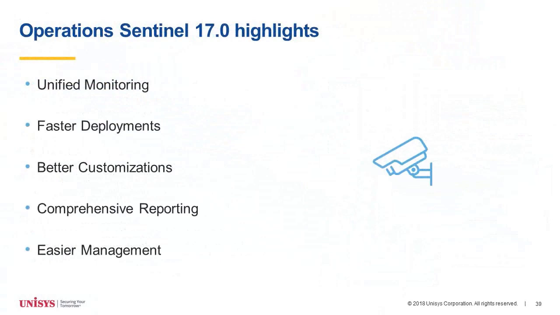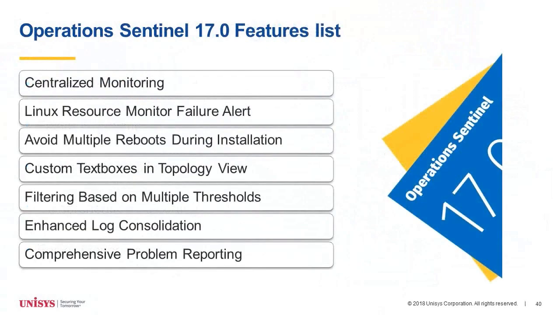So with this, I would want to move on to Operation Sentinel 17.0 highlights, which is also releasing with EOM 14. Operation Sentinel, similar to EOM, has a set of wonderful features in this release. These are the highlights of the Operation Sentinel 17 release. This release has unified monitoring, which I will cover later, faster deployments to save time, better customization to increase flexibility, comprehensive reporting to help report errors and logs better, and easier management overall.